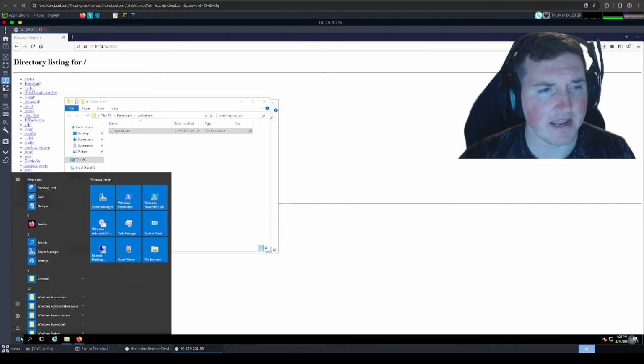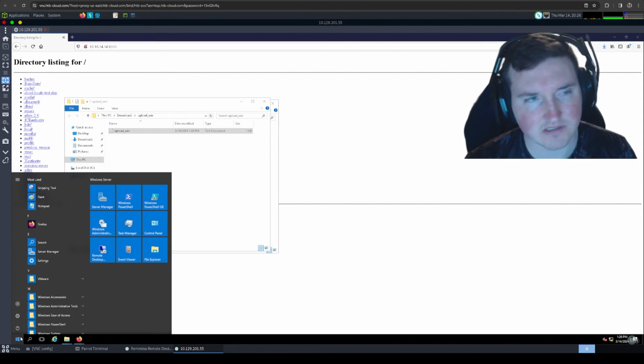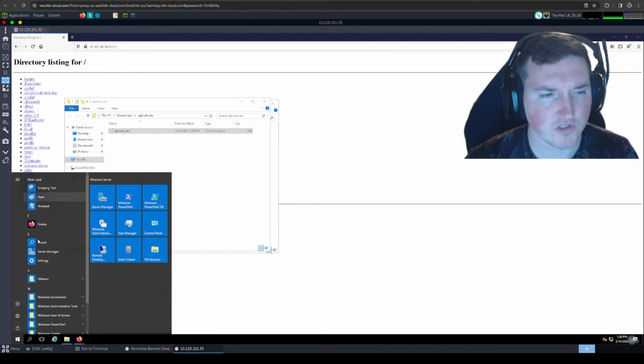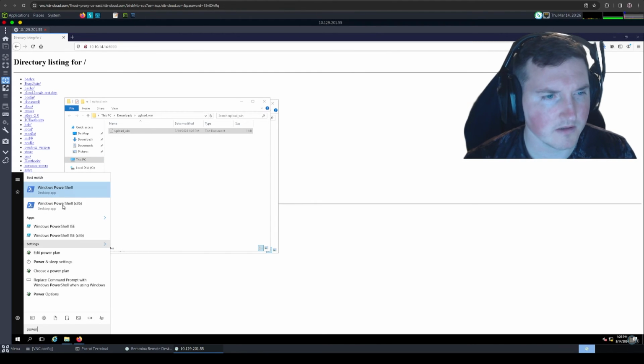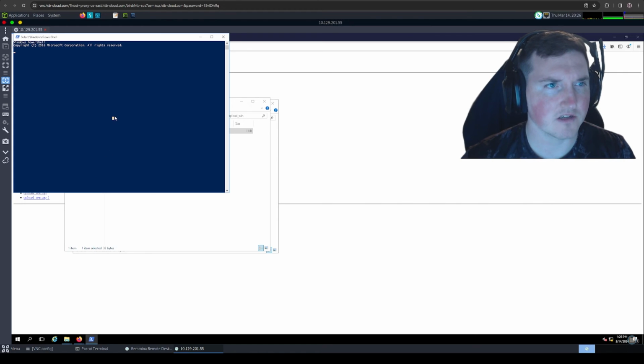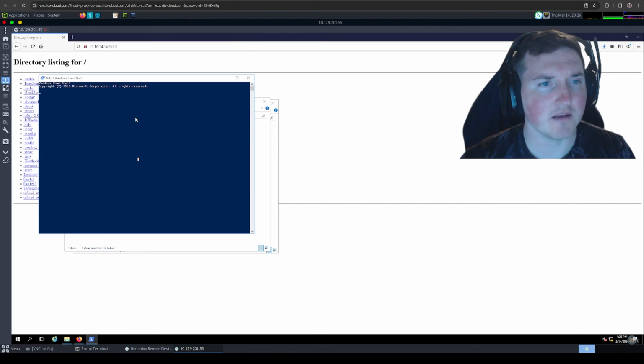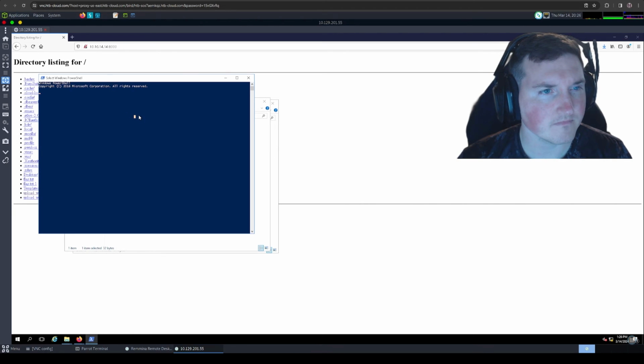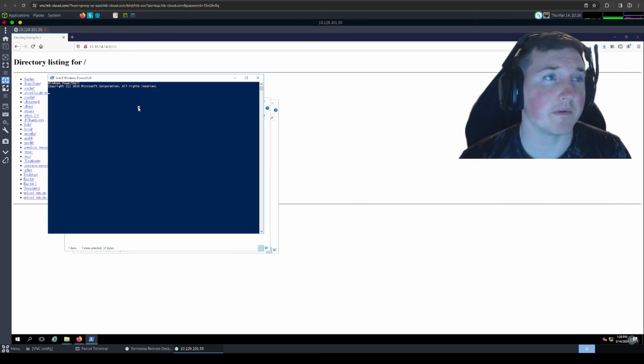Now did it say in the command prompt, or did it say? It didn't say, so we'll just open PowerShell and see what happens. It may have to switch to a command prompt, and the RDP box might be slow.